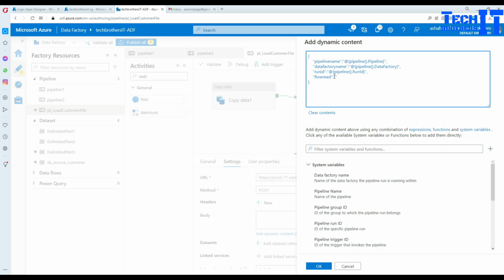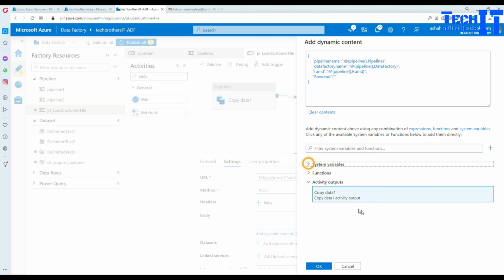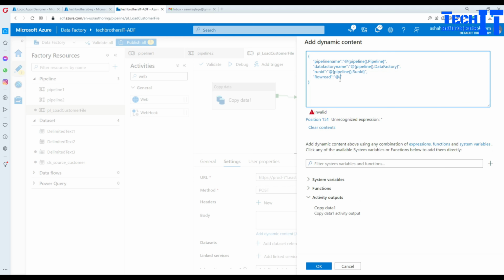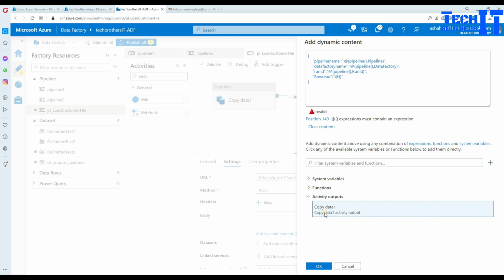So rows read, this is what is going to happen. This is coming from our copy activity, and I'm going to go all the way at the end, see copy activity right there. So I'm going to put the at sign first and the curly parentheses, click on the middle, and then select copy activity.